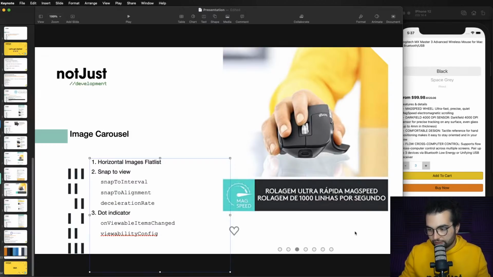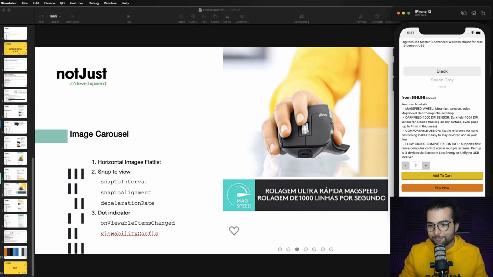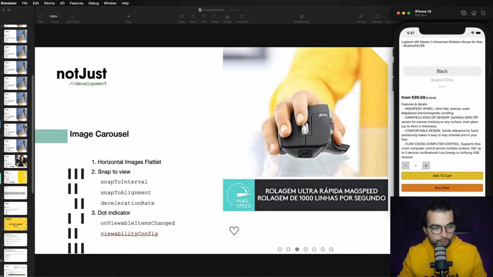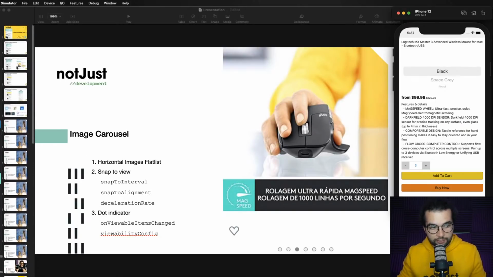Do you want to create the entire app today? I had a disclaimer at the beginning, and if you mean the entire Amazon app, no, I'm never gonna be able to do the entire Amazon app, even if I would want and I would have all the time in the world. But the things that we planned for today are the things that I explained just now.